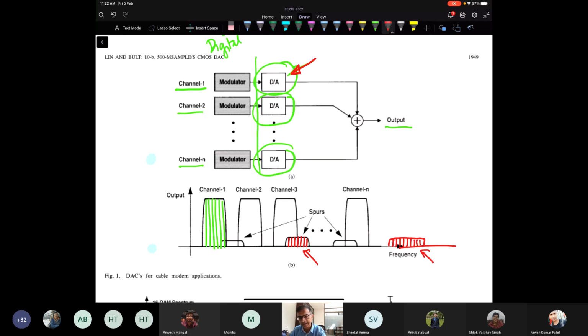This particular paper teaches you how to design a D2A converter which has excellent linearity, and it walks you through the same concepts I did in the previous lecture about thermometer DAC, binary DAC, segmentation, and the trade-offs between the two. It's very well articulated in this paper, so that's why I like it, and I would like all of you to make an effort to read this paper from beginning to end in one sitting. And take down your notes, because that's what is important.